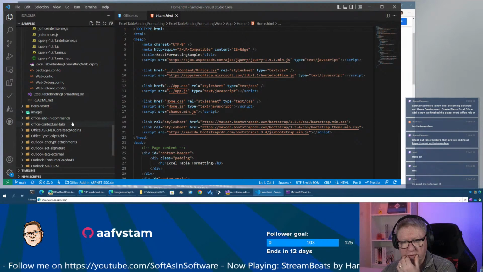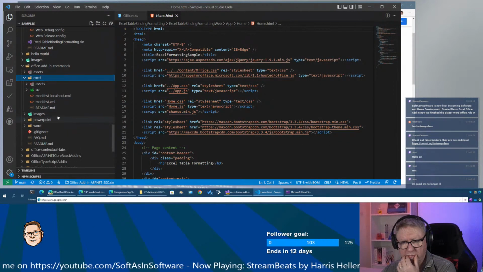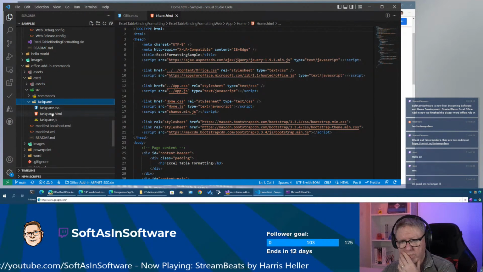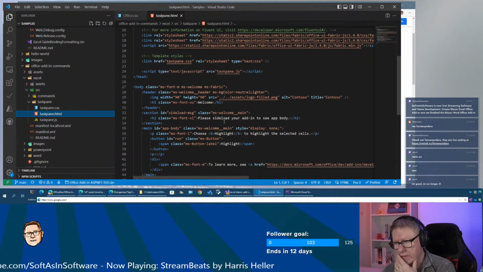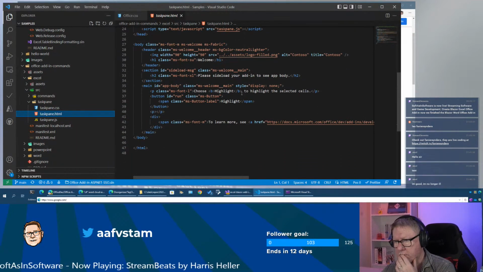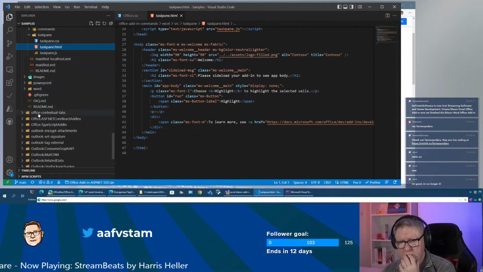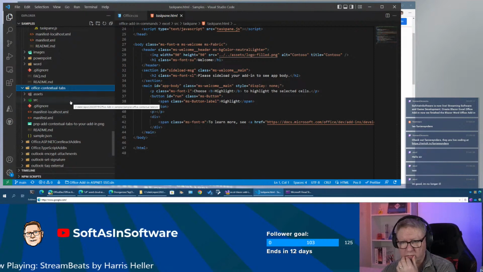That's also another good demo. Adding commands. Contextual tabs.